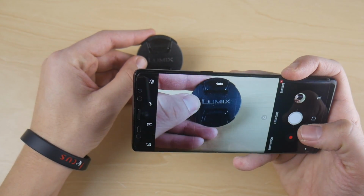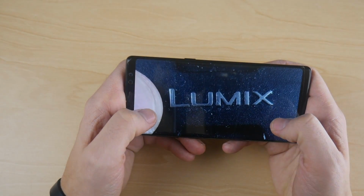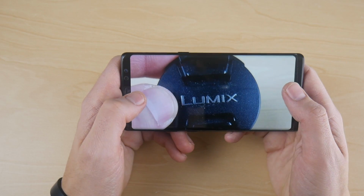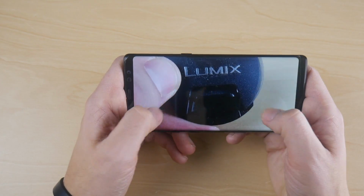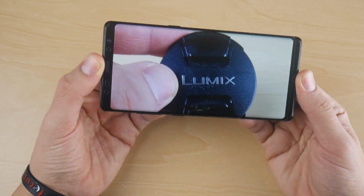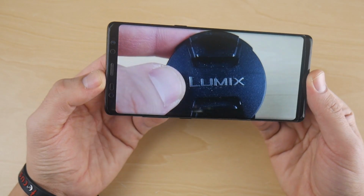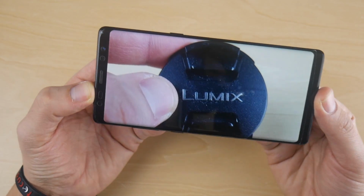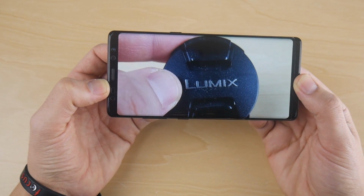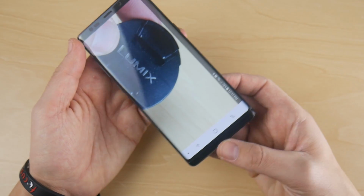So close-up shots with the f1.7 apertures on these cameras are bright, clear, and really what phones do well is close-up shots, like macros. They don't do really good zooming functionality. So for the mainstream consumer, Samsung likes to punch above in the contrast ratio, so Samsung photos will tend to look a little bit contrasty, especially when you're looking at it on the phone. Now, a Sony phone, an LG phone, an iPhone, these phones look closer to more natural photos. So Samsung's the best at making it look truer to life.